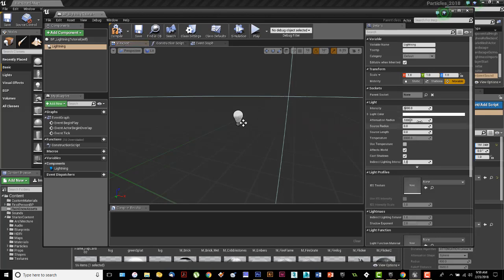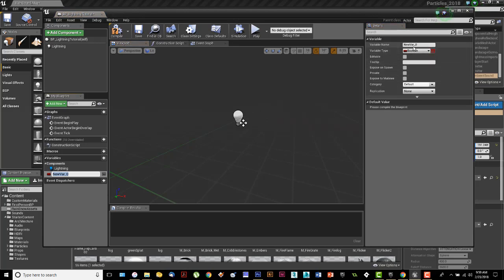There's my light. I'm going to go ahead and set the attenuation. I'm going to leave the intensity at 5,000, I think. I'm not going to make any change to that. I'm going to set the attenuation to 50,000. All right. And then what I'm going to do is I need to go in and create a couple of variables so that I have them all set up and ready to use. So the first one I'm going to do down over here is I'm going to go ahead and click my little variables button.